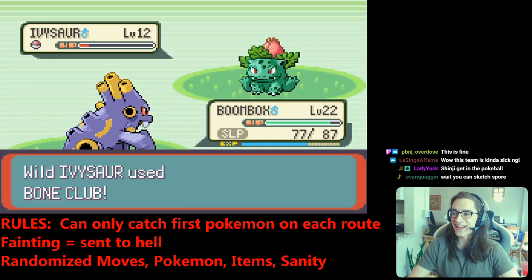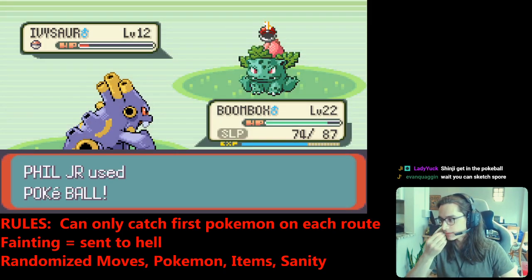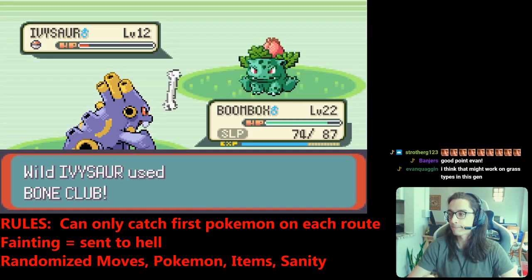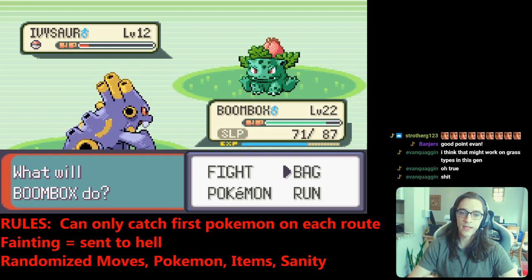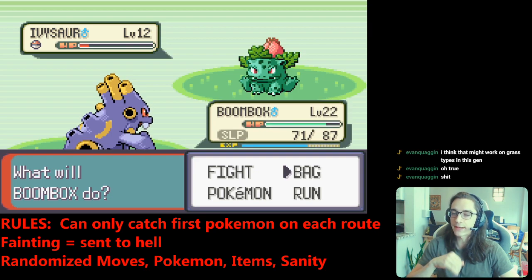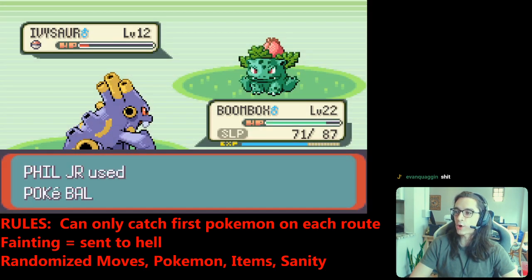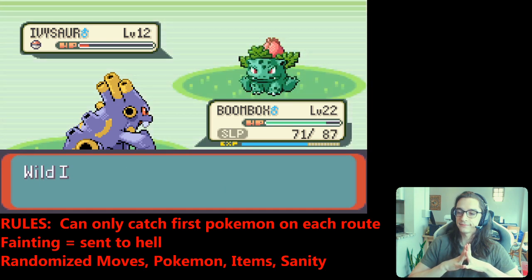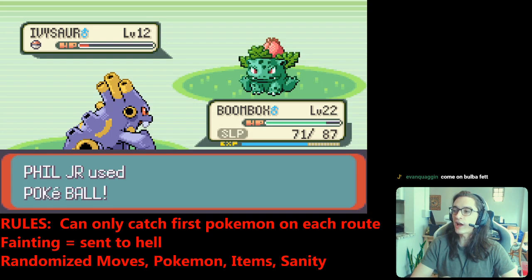Okay, alright, no worries, guys. No worries, we've only used 13 Pokeballs. This is gonna come around. I could sketch Spore Evan, but it's at the risk of getting bone clubbed. And I can't switch to Sandshrew to Sand Attack because of Magical Leaf. Alright. 6 Pokeballs left. Surely our luck is not this bad.